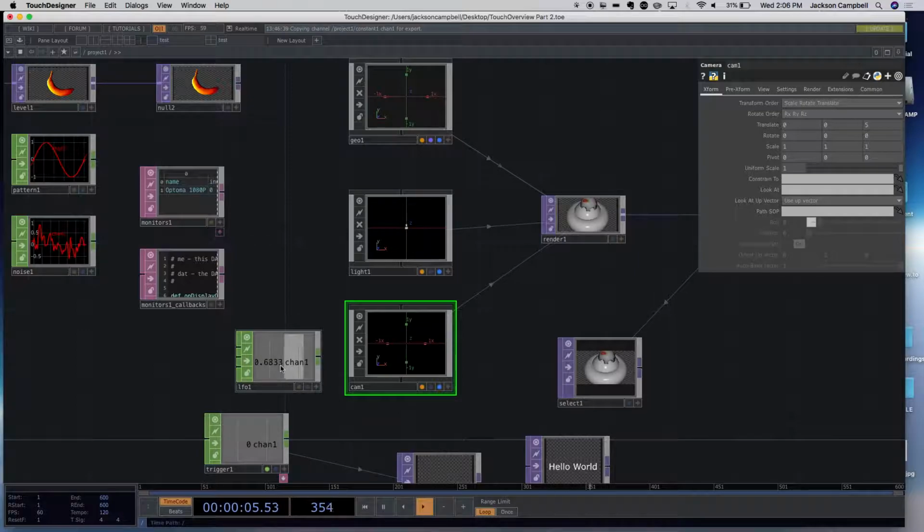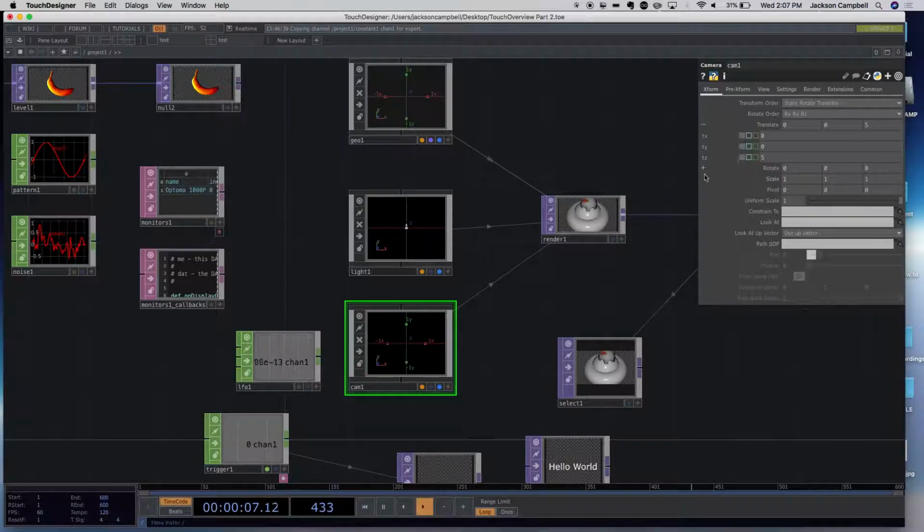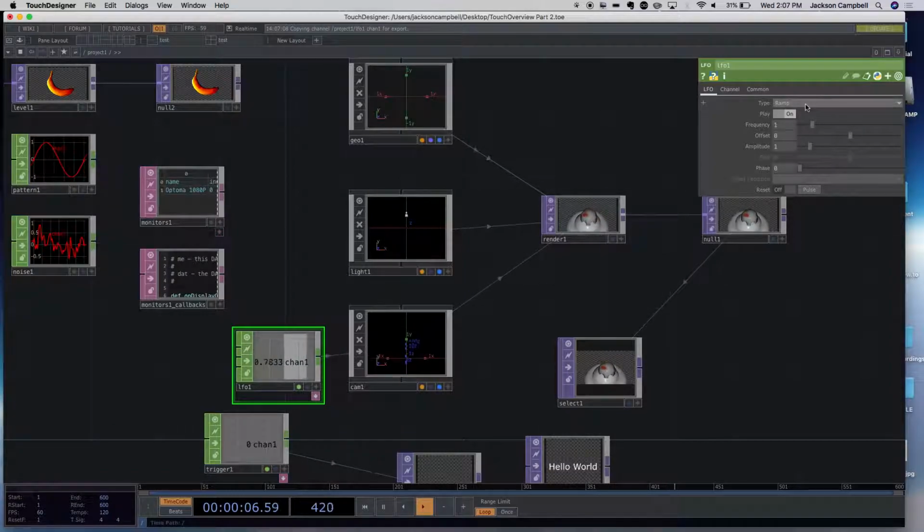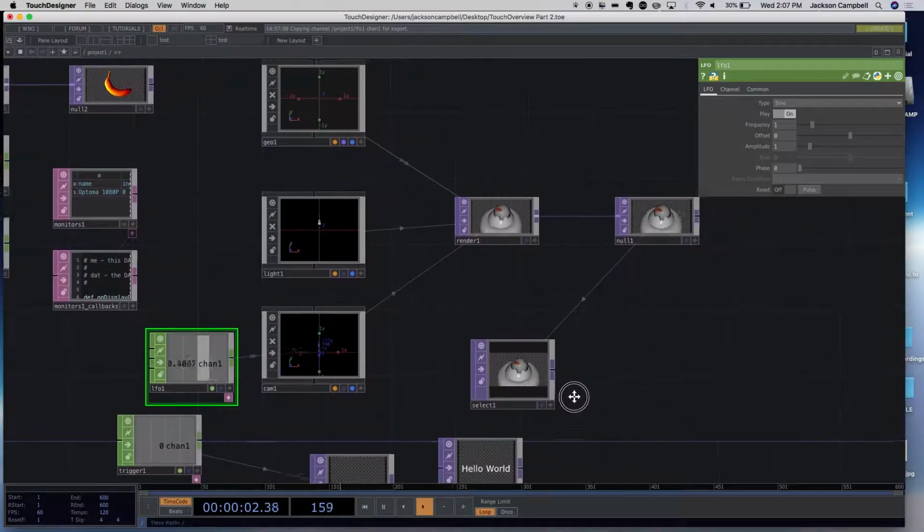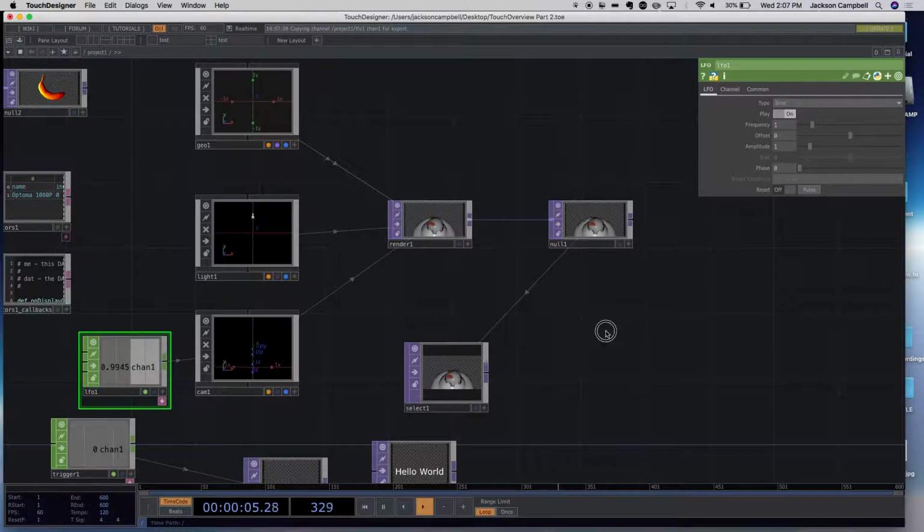Actually, let's just try exporting this LFO to the translate Y. To get to the translate Y, you have to click the plus, right? And that gives you all 3 values. You see TX, TY, TZ. I would then make my viewer active and drag over to the TY and say export chop. And now I'm making the camera move up and then snap back to 0. I don't like that, so I want it to be more of a sine. So let's just change that to a sine. And now the camera's moving up and down in my render, right?